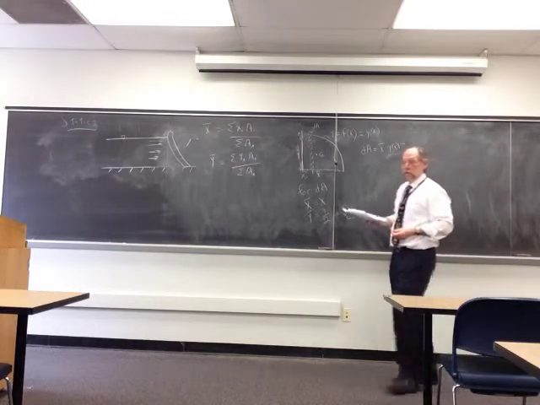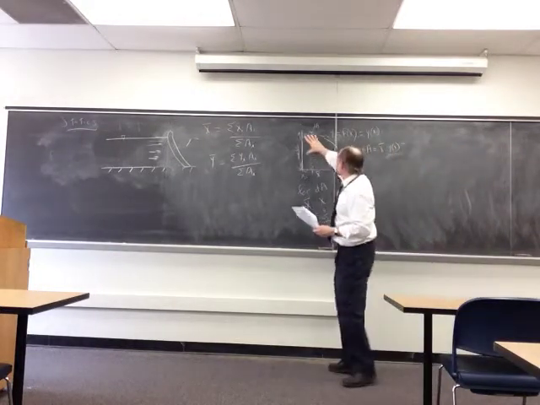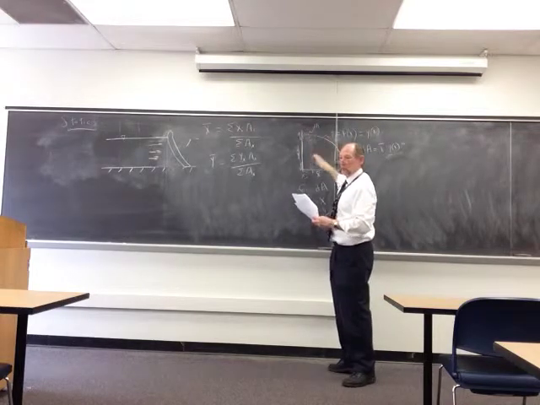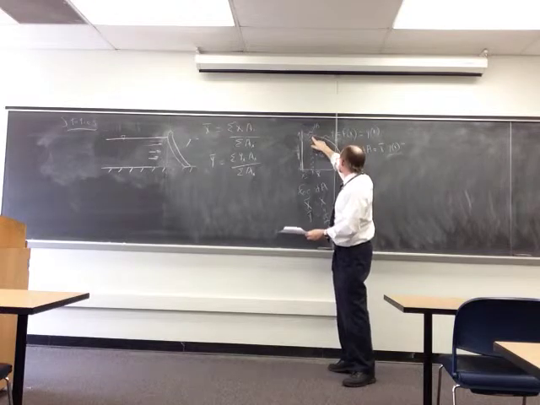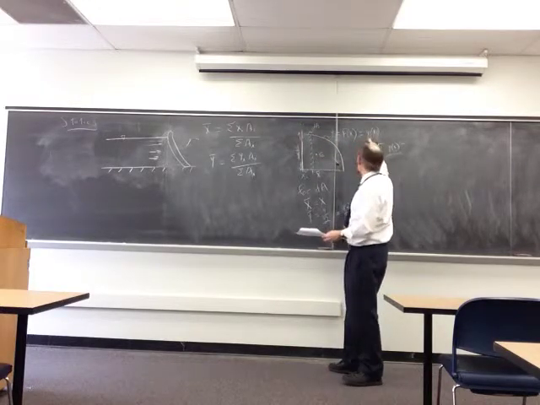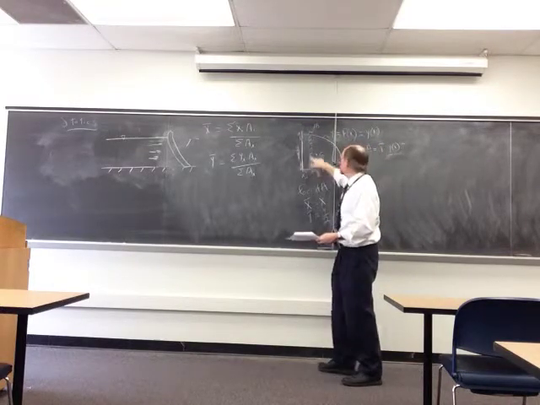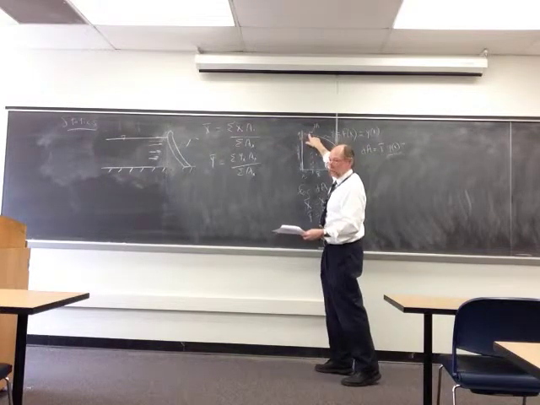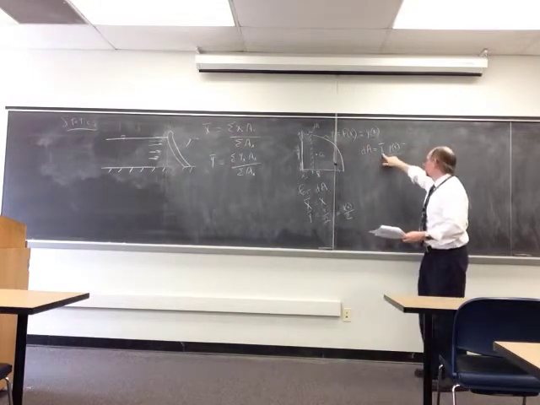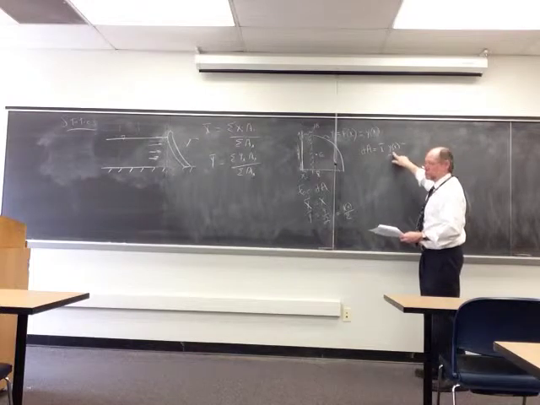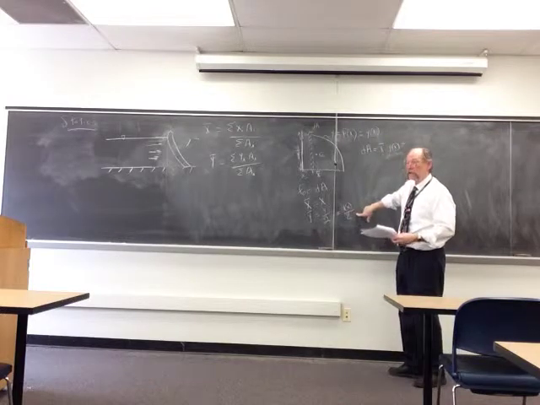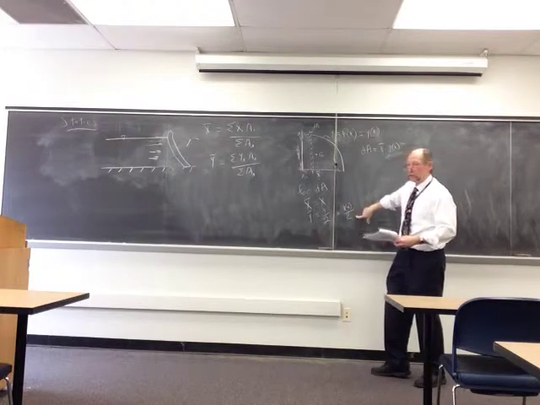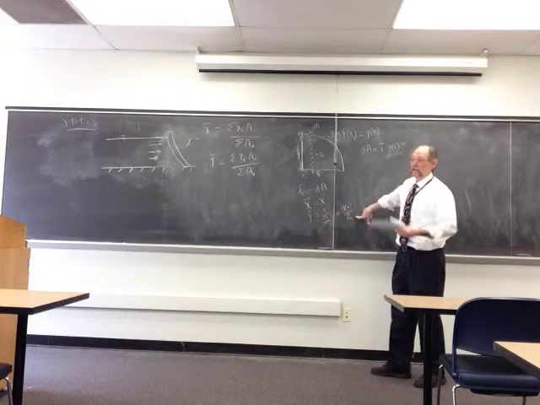Wait, why is it not? So we're looking at the total area of the rectangle. The area of a rectangle is the width times the height. And the height is given by y of x. So what's the value of y at this value of x? It's y, right? So the area is the width times the height. And y of x over 2 tells you the y component of the centroid, the center of gravity. Yep.